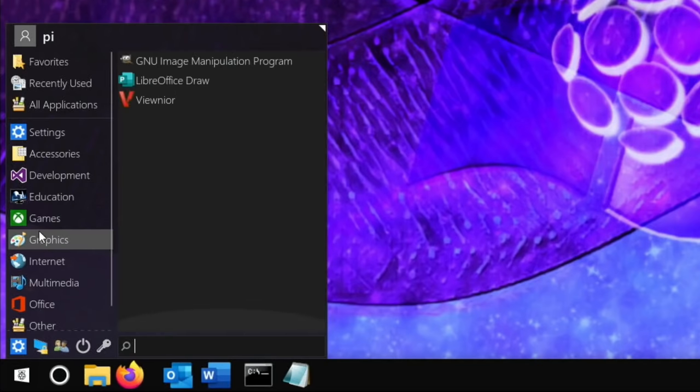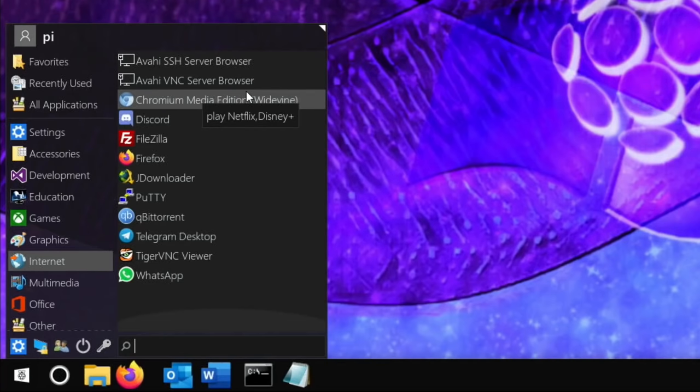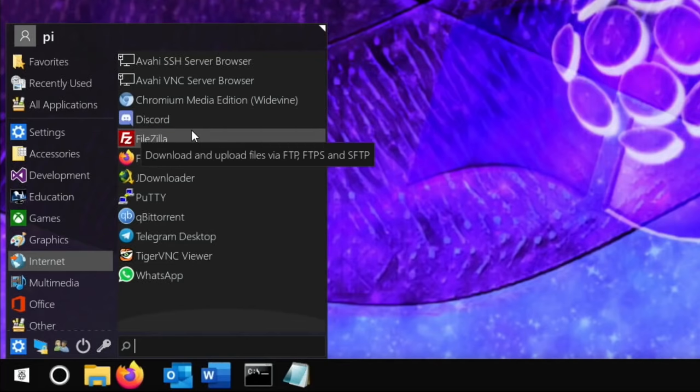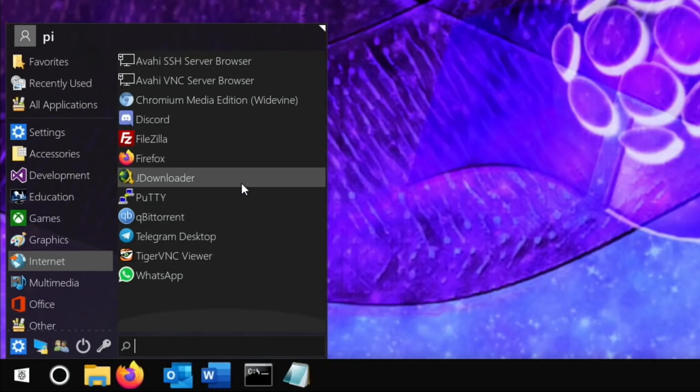So let's go to graphics. LibreOffice, GIMP, GNU. Internet, we've got the Chromium Media Edition, so we get things like Netflix, Disney Plus, so encrypted things. So that's great, because that's probably not easy to install in Manjaro. Discord link is there. Firefox, as well as a web browser. So this Chromium Media Edition you would use for those streaming services. Everything else you'd pretty much use Firefox for. VNC.